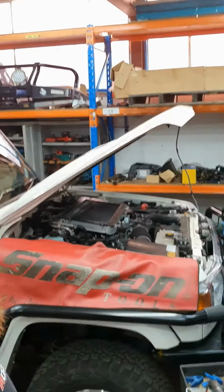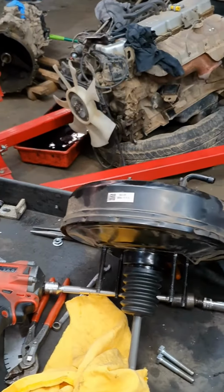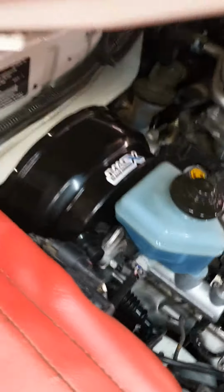Alright, so back again here. We've got this old one now, old booster. There's the one I just showed you a pre-clip of before, and now we've got the mighty JMacx booster in now, so you can see the size of it.